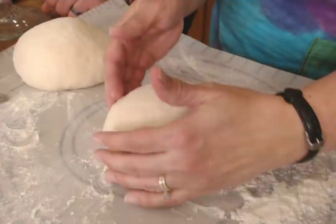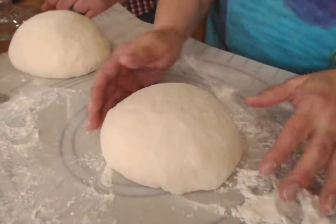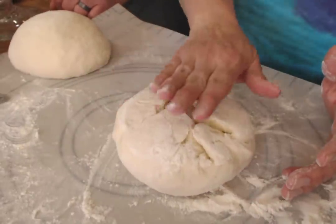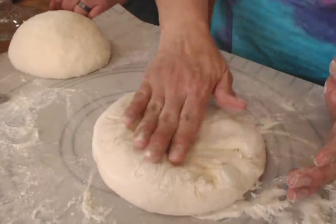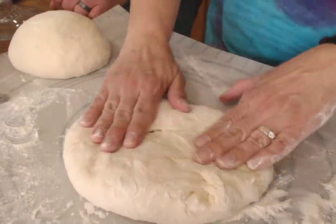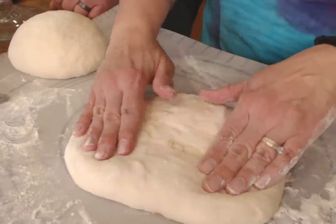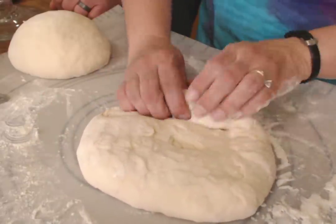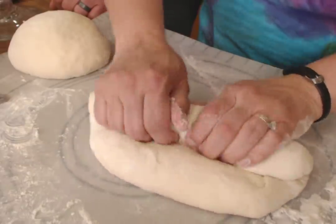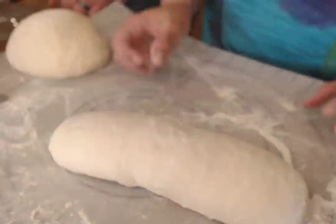Okay, so we have our dough, and this is the beautiful, pretty side. We're going to flip it over to show the ugly side. Then we're going to just press it down to where it's kind of a rectangle. Don't overwork it. Just press it out. Then I'm going to turn around because this is a longer side. I'm going to take this shorter side and just tuck it in. See how I'm rolling it like a jelly roll? Just like that.